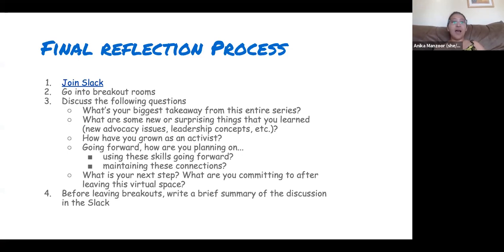Can we actually refresh the slides, because I just changed it? We won't have time to do the entire process. Unfortunately, we're going to go ahead, and I want to be cognizant of everyone's time. So we're not going to do much of a debrief here. We're going to go into breakout sessions where we're going to have a debrief of the entire series. And so you're going to have about 7 to 8 minutes to talk with each other.